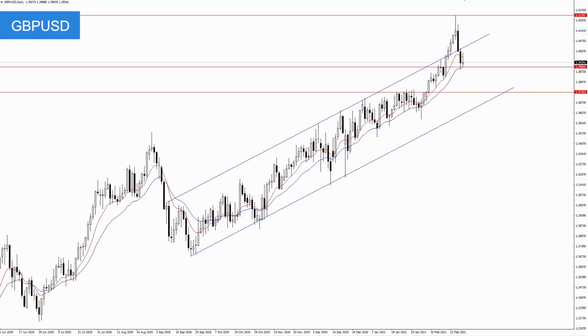Next up is the pound, and we can see where we have this nice uptrend that's been in place now for several months. However, this ascending channel, it appears like the pair broke inside of this last week after testing that 142.40 area. All right, so you can see where we broke back inside of this area and the pair is now retesting 139, which was resistance back here, should serve as support now.